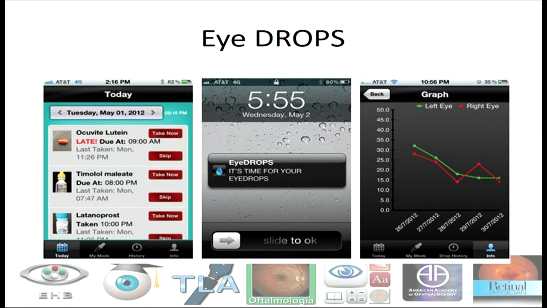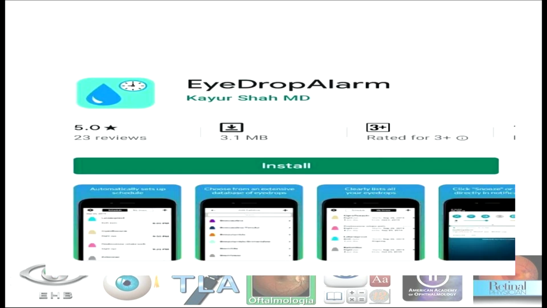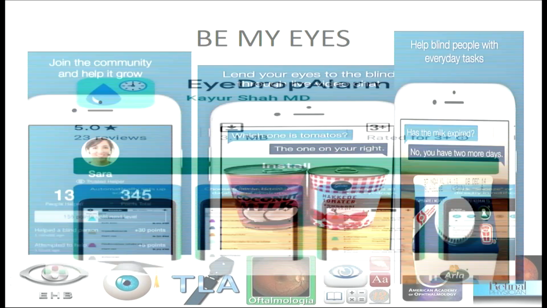This is for the elderly patients who are living alone, who don't have anyone to help them with their eye drops. They would be having a smartphone. So download this app for them, tell them that you have to put in the list of medicines which you are using, put in a fixed time, and that alarm will go on at that time, and then they'll be able to put in the eye drops at the right time. Again, you have another one, the eye drop alarm.